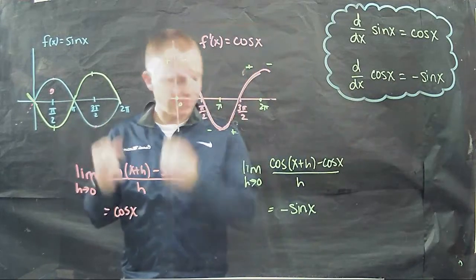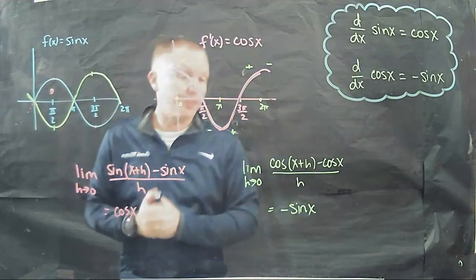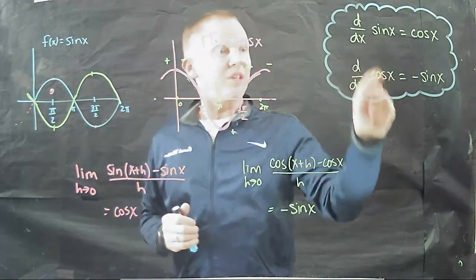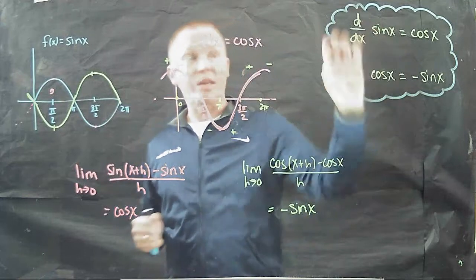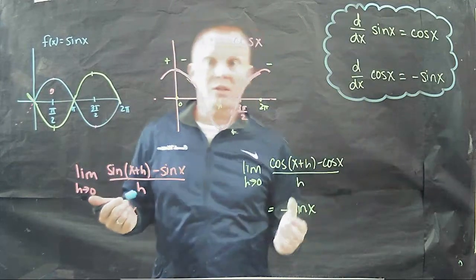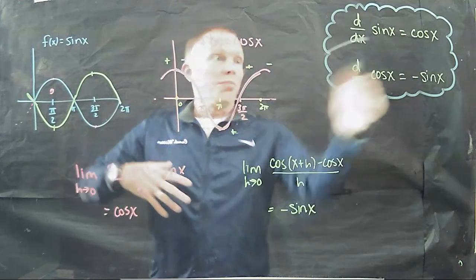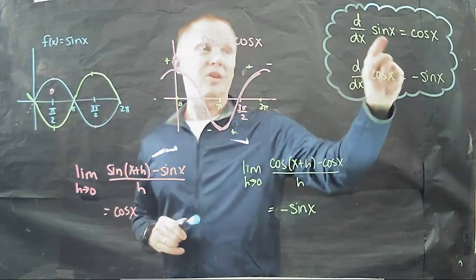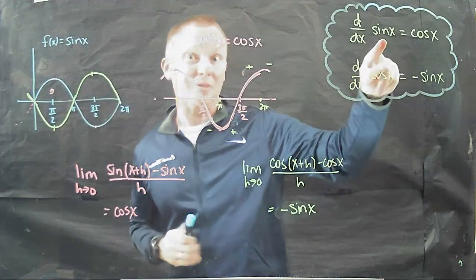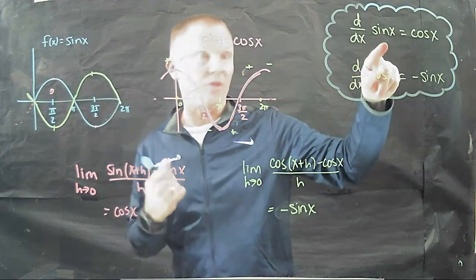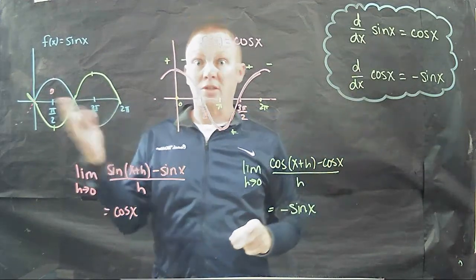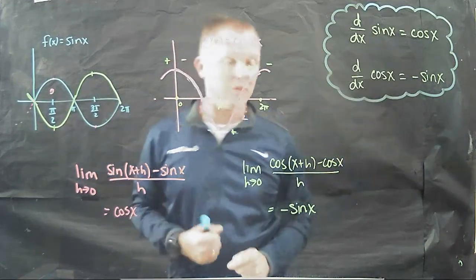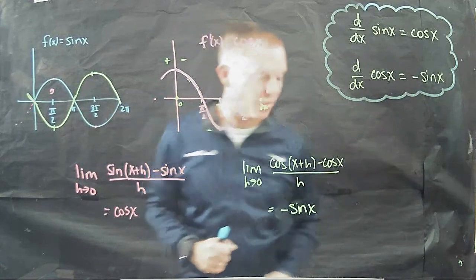Now that adds a whole bunch of stuff that we can take derivatives of. Because now that we have these two functions, we can take products of these, quotients of these. We can do these combined with polynomials. In fact, we can also take the derivatives of the other four trig functions: secant, tangent, cosecant, cotangent. Because those are just products and quotients of these guys. So that's what we're going to do right now after we erase the board.